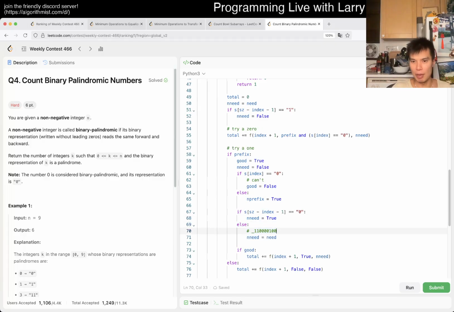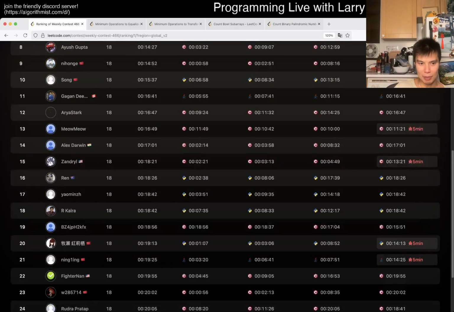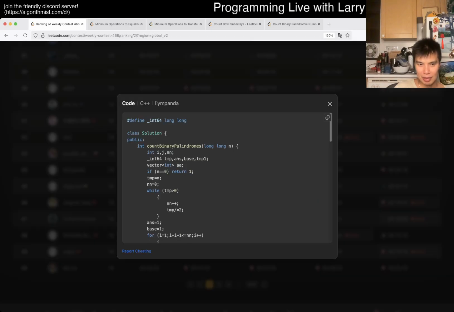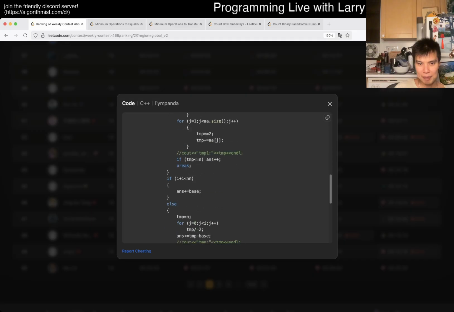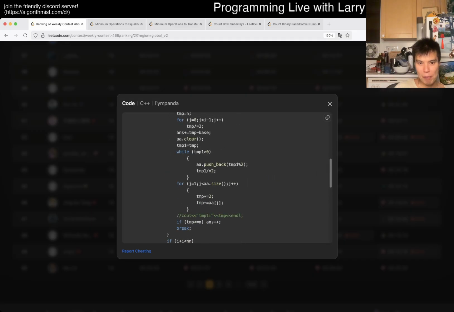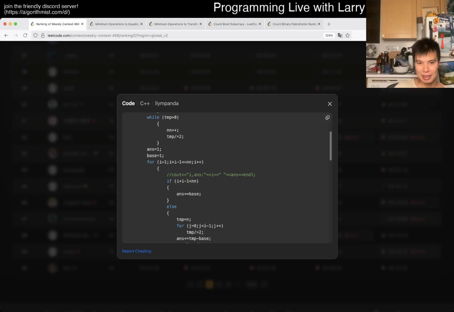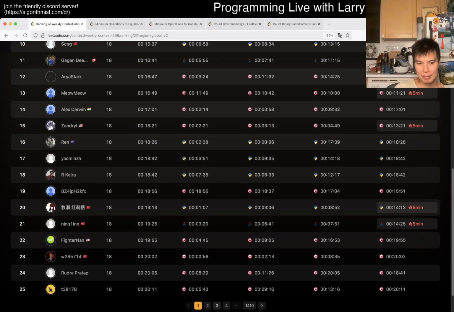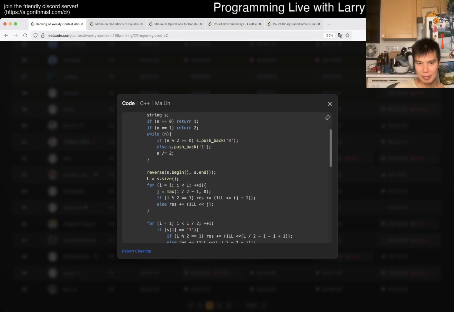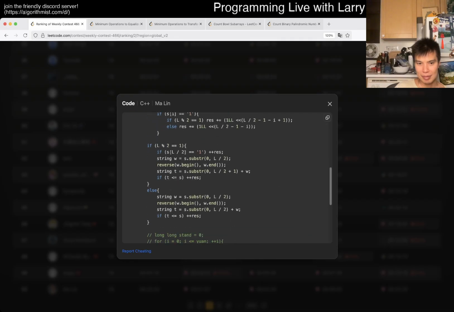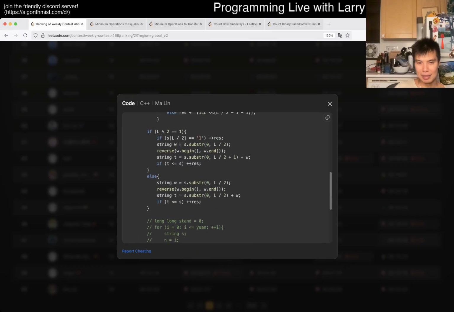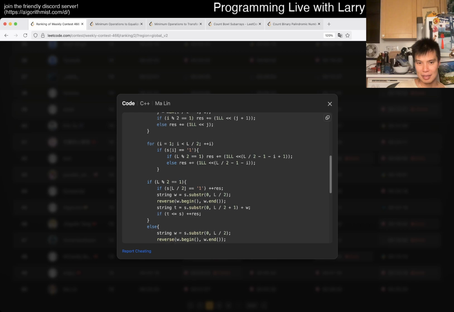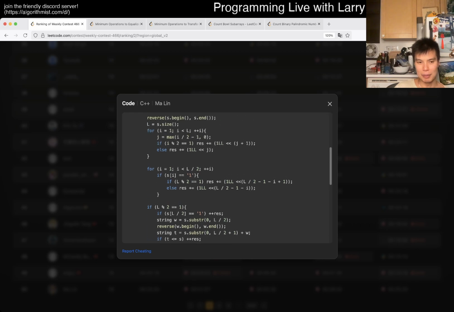And I don't know if there's an easier way to represent it. I wouldn't be surprised if some of the smart people had much shorter code. I still didn't pen it. That's what I was looking for. This definitely does not look like digit DP. I guess it's more base math. I guess a lot of people did not do digit DP. Maybe there's some logic here. Maybe that's why so many people solved this one.